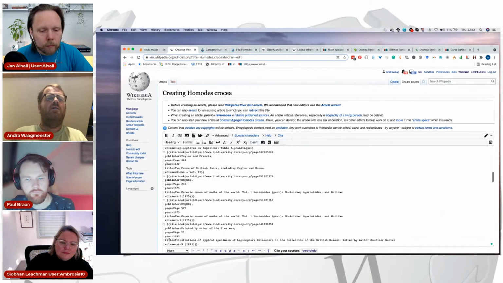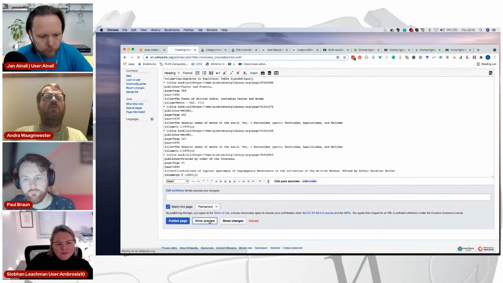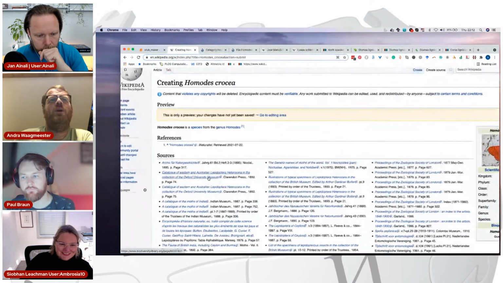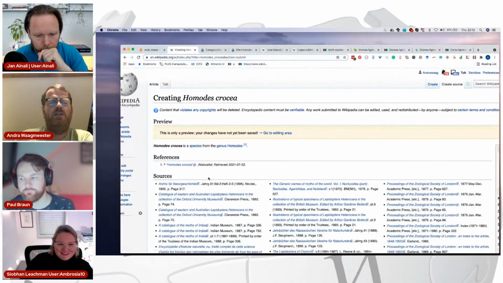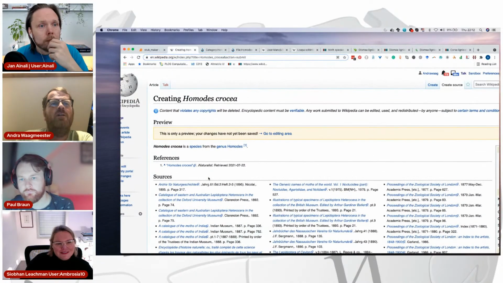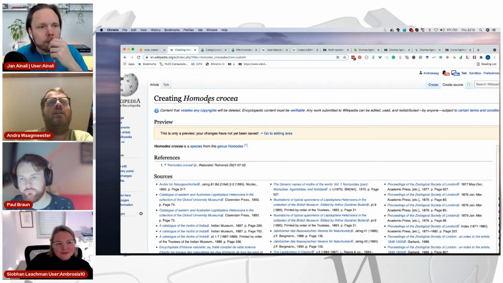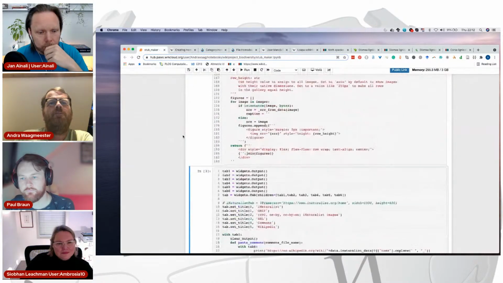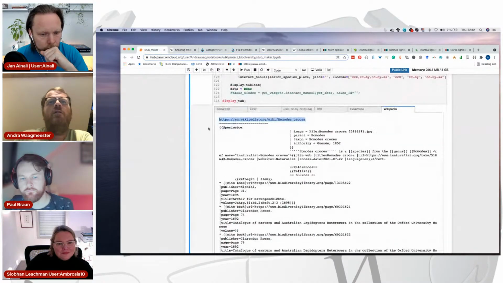So now what I can do is I do show preview, and we have a stub as it will show. I typically don't like this yet as a stub. I think it's quite minimal. So what I typically do then is I go to the GBIF page. Where is it?